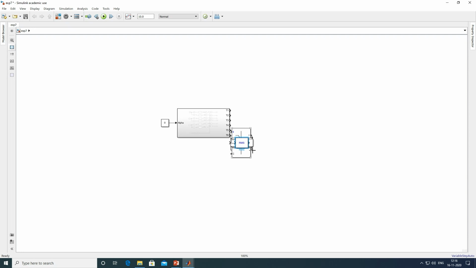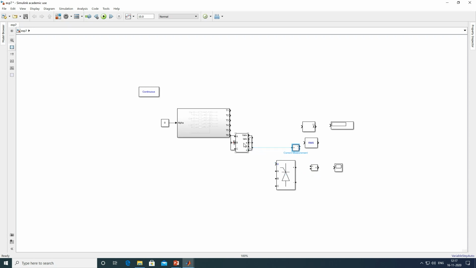Now we'll design the circuit. Series RLC branch is also required.